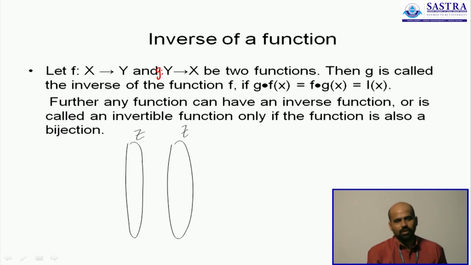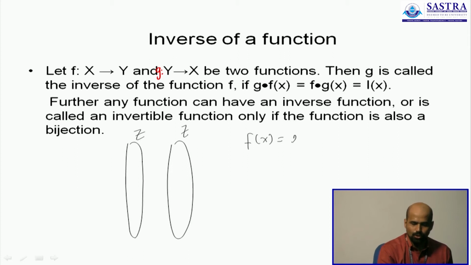Let's define one function f from the set of integers to the same set. Let me define f of x as 2 plus x, and Z is the set of all integers, so you have both positive and negative integers. I'll just selectively pick a few of them. The domain is the set of all even integers, and the codomain is also the set of all even integers. So you'll have these elements as part of your set.